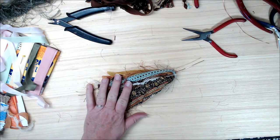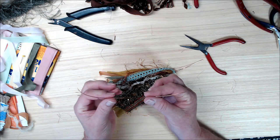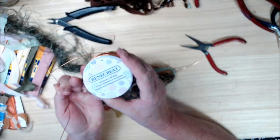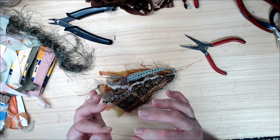Now we are going to embellish it a little bit. Now I took this wire, which is very bendable, flexible. I don't know the gauge on it. It came like that. I don't see any gauge written on there. But it's aluminum and it's very, very flexible.